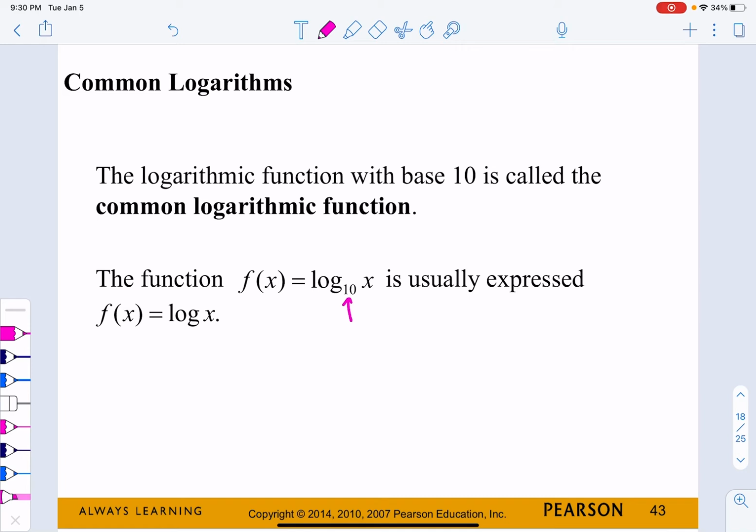It's going to be assumed that it is a base 10 if it doesn't give you that value at the bottom. Kind of just like when we take a square root of a number, we don't have to write that it's a number 2 on the outside there like we do when we take a cubed root, because as soon as you see that root sign, you know it's a square root. It's kind of assumed. So same thing with our common logarithms. If you don't have a 10 or a number written there as that base, it's assumed that it's the common logarithm, which is the base 10.